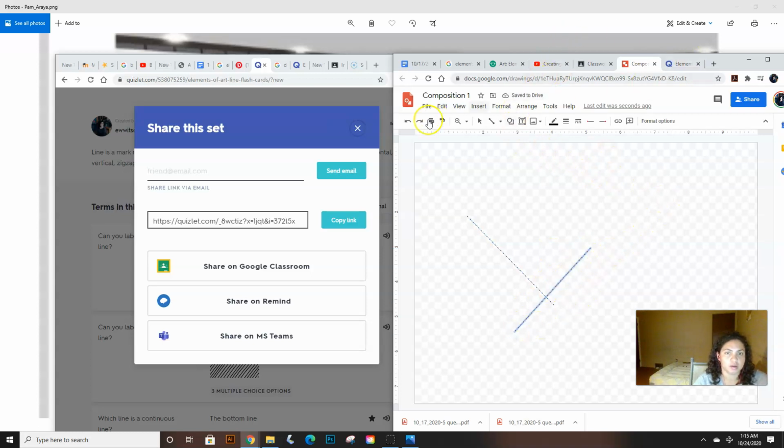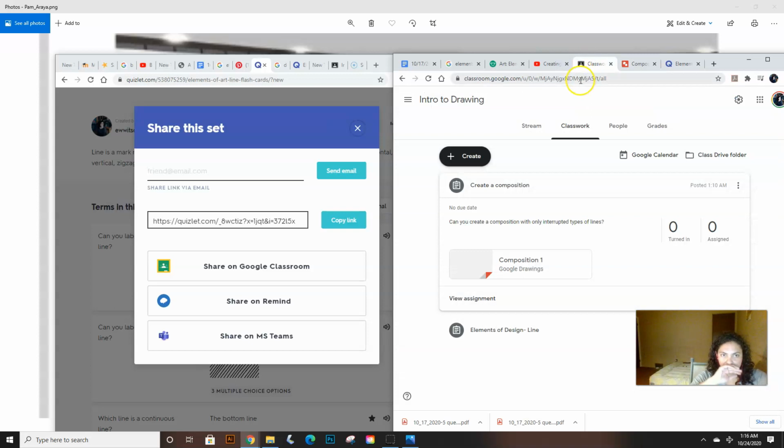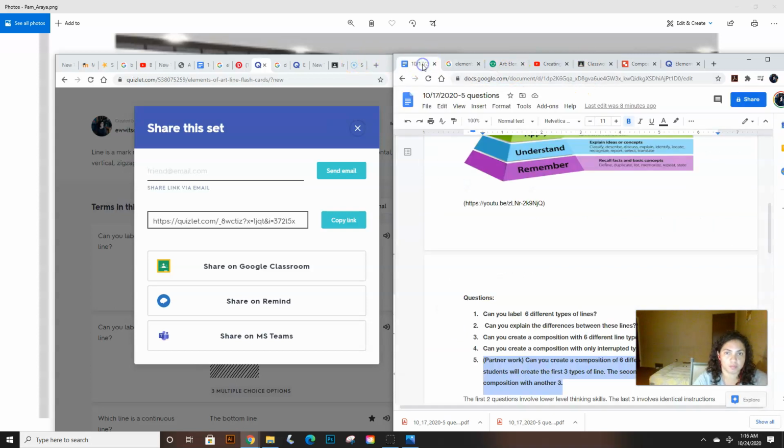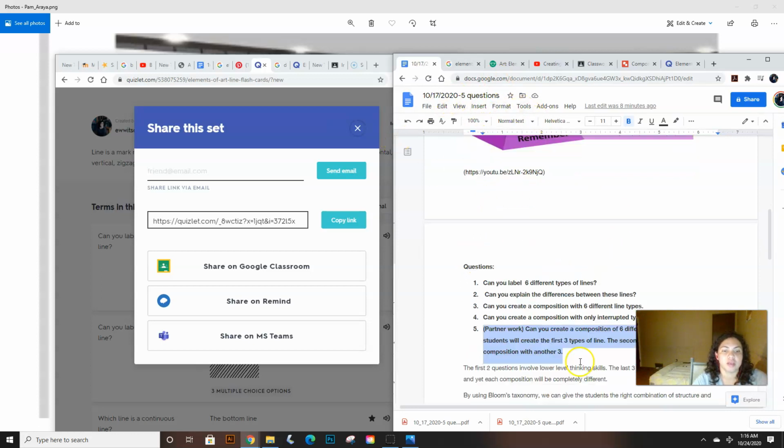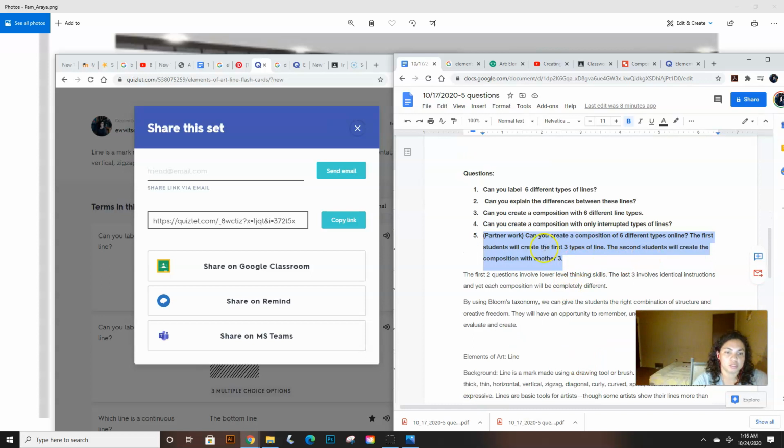Then the last part of the lesson will be a partner project, in which the first student will create a composition using three kinds of line, and then the second student will finish off the composition using three different types of line.